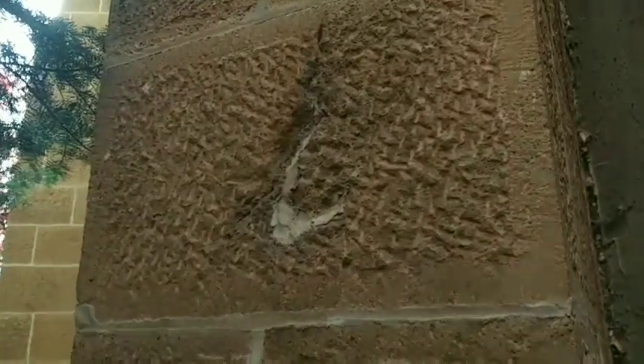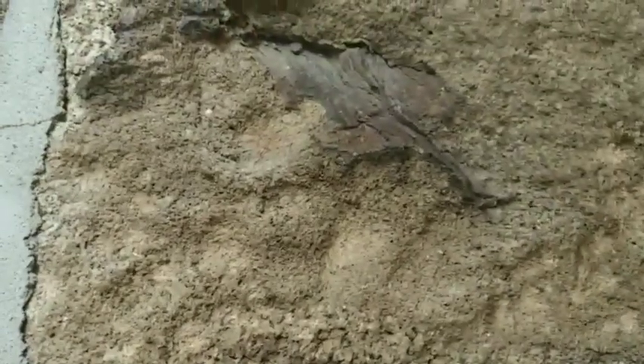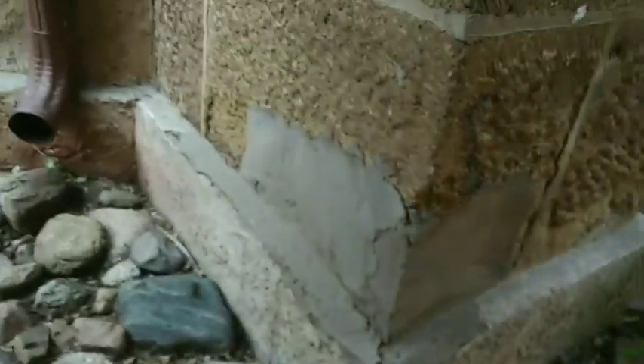Yeah, you can see the burn marks. That's from directed energy weapons — lasers and stuff. Medieval lasers. See that medieval laser damage right there? Look at that — meltage. Tell me that's not meltage. It actually does look a little weird, not gonna lie. This is the only column that has anything like this going on — this is at the very rearmost part of the chapel, behind a fence. This darkened stuff is kind of weird looking, actually.